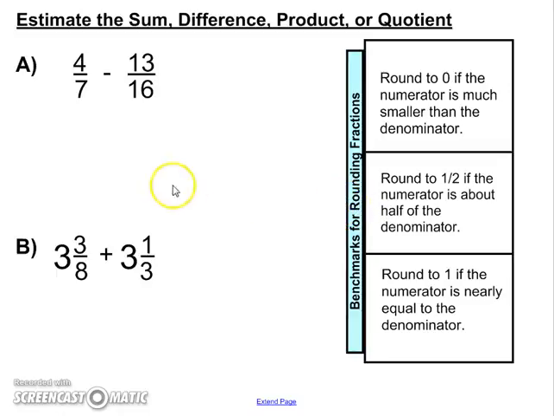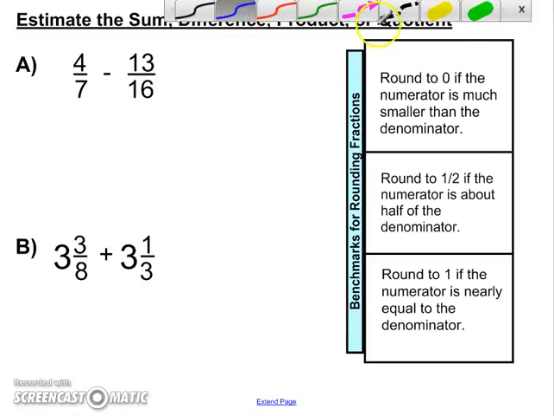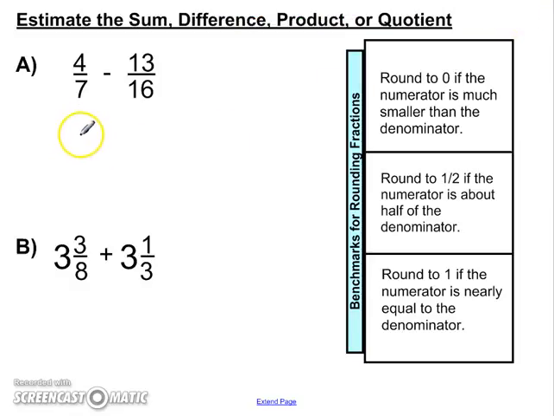They're the same notes. So I'm going to subtract 4/7 and 13/16, and yes, normally we would use common denominators, but in this case we're not going to do that. Okay? We are just going to round things off. So using my notes, yes, you're going to write down what you're rounding these to, but we're not doing common denominators. Okay, 4/7, we're going to round that part to basically a half. Why? Because 4 is basically half of 7. It's not exactly half of 7, but it's close. So 1/2.